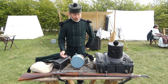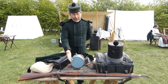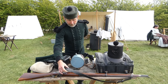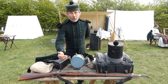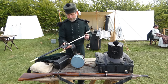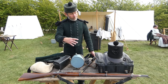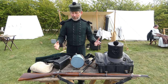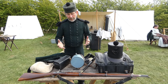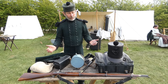That is the 1853 Enfield — that's the weapon that we use when we do our displays. It is a rifle musket with rifling, accurate up to a thousand yards, and a percussion mechanism. It still has a black sling, worn loose, and there's a socket bayonet which goes on the end. This weaponry was actually issued to the whole of the Army, so the Redcoats received this as well. It's quite unusual for a rifle regiment to be suddenly given a long arm and they had to adapt their drill accordingly.